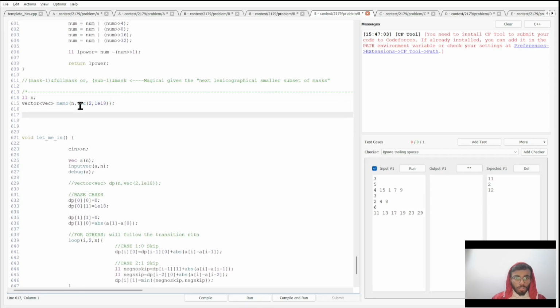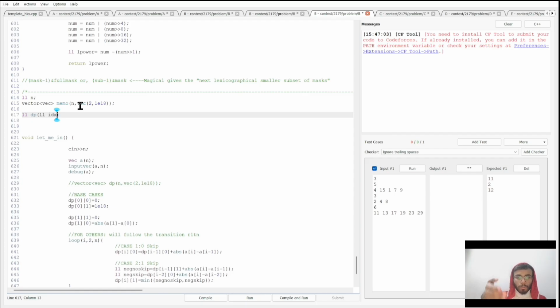Now for the recursion call, I will write dp, and we will have the floor number. You are at the index, so we are at index idx, the current index. It will represent the floor number.